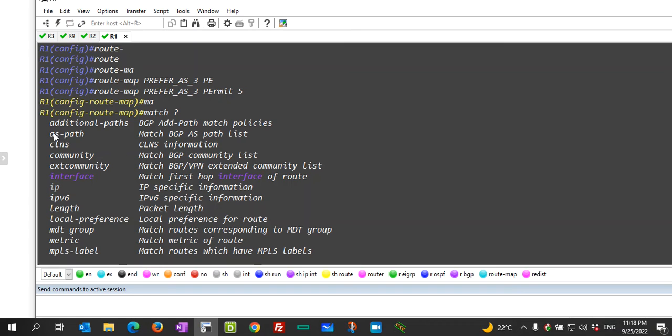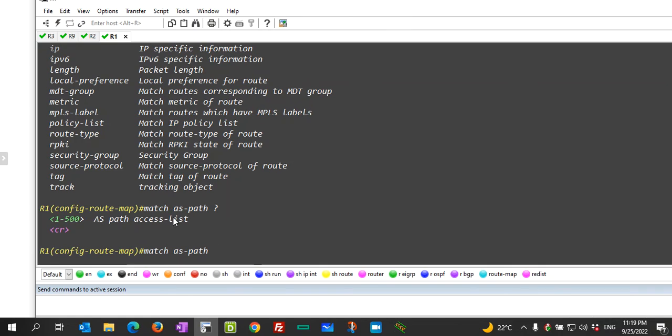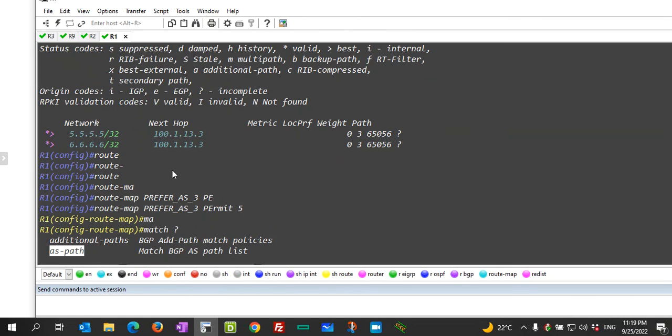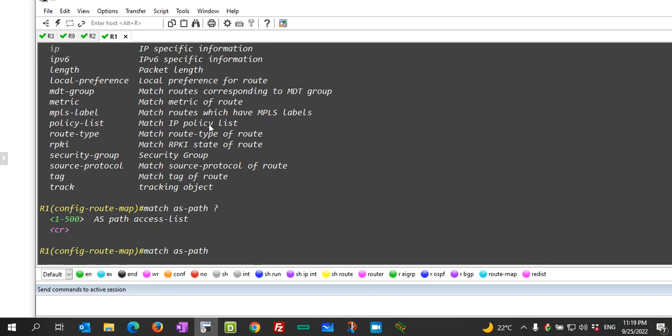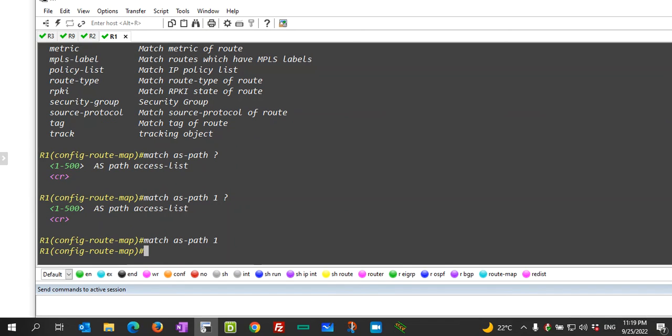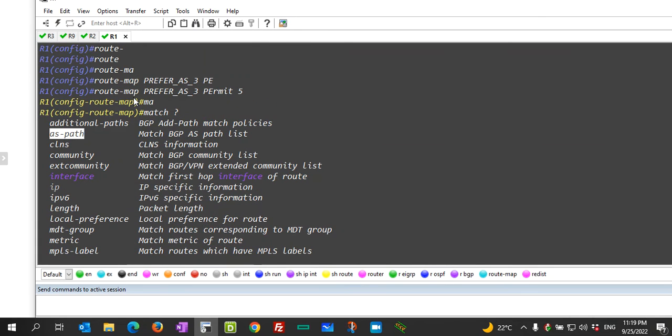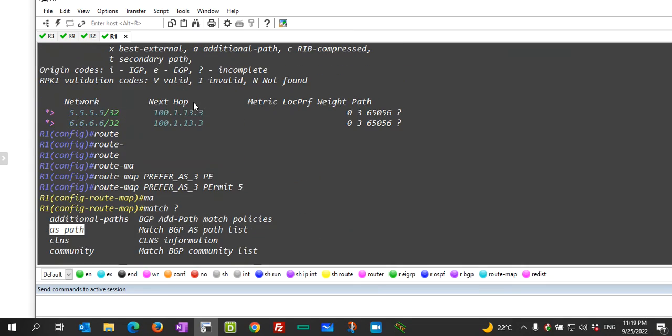This is match AS path. AS path access list, this is my access list number 1. Okay, now I have created the route map and matched this AS path.